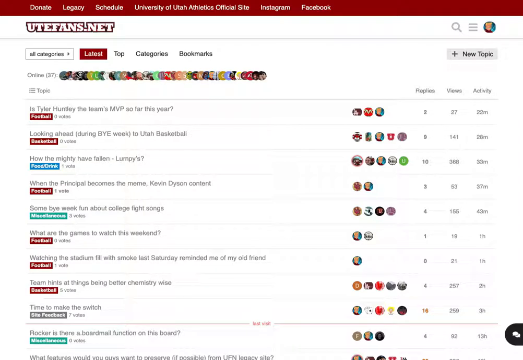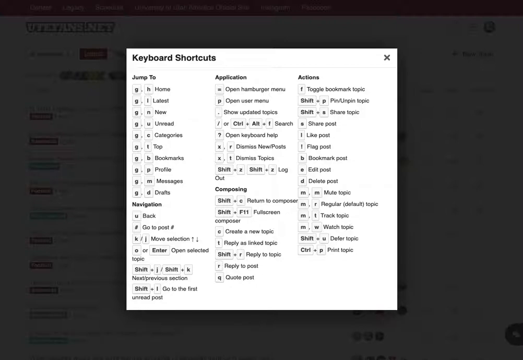If you can't remember the keystrokes, just do shift question mark. It will bring it up and help you learn some of the keyboard shortcuts on there, which will hopefully be helpful to you. But once I figured that out, then I was like, hey, this board is super slick. I love it. It's working really well for me, and I think I'll do the same for you.